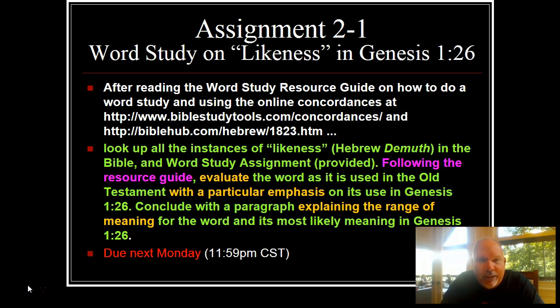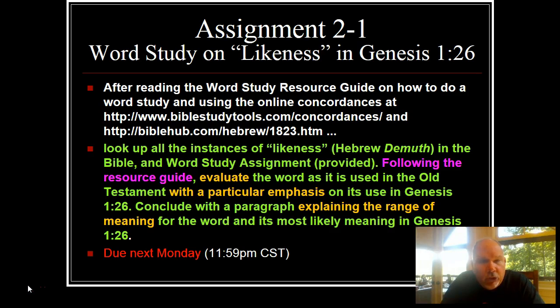Following the resource guide, evaluate, and by the way, I've put in purple following the resource guide because there are multiple steps that I want you to show me in your assignment, and that's 1 through, I believe, 11 steps that you have followed in the resource guide to come up with an evaluation of the word as it is used in the Old Testament, with particular emphasis on its use in Genesis 1:26.